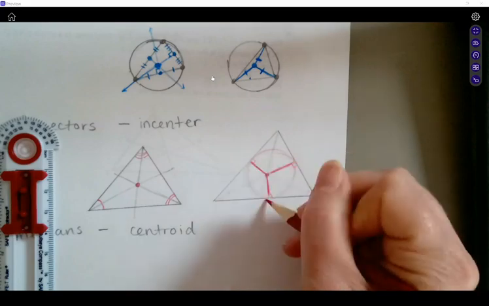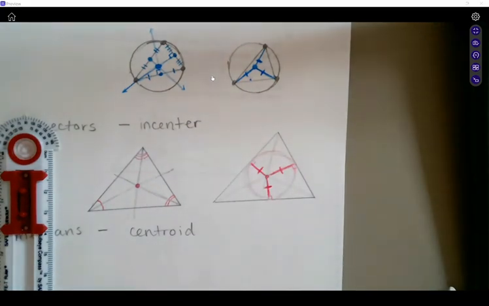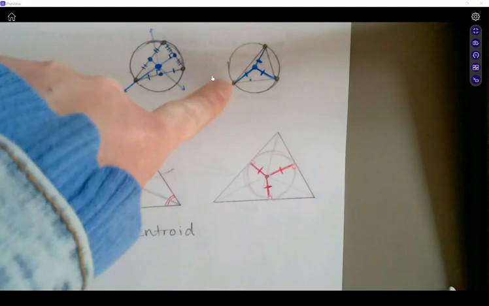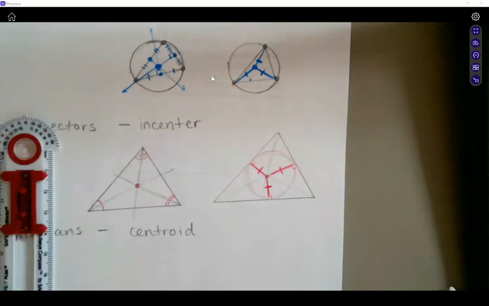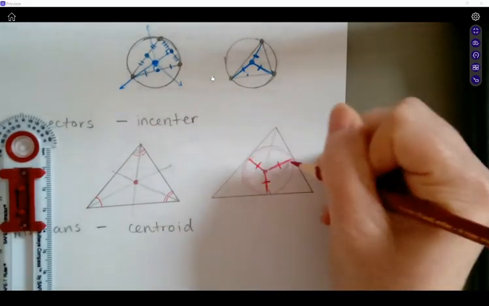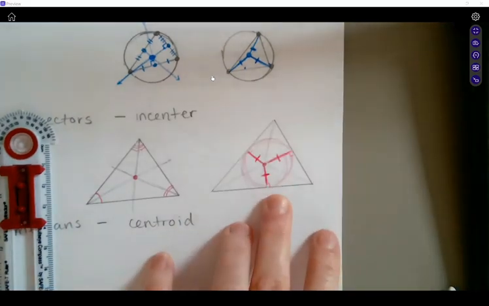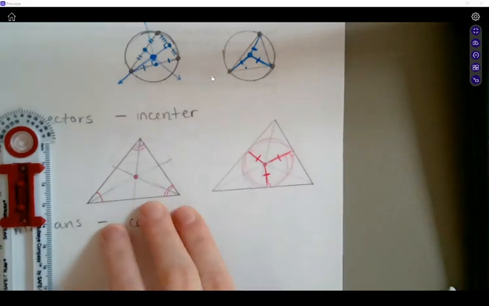Okay, so again, we have some radii, and they're always going to be perpendicular to the sides of your triangle, and we know they're congruent, so you should mark that relationship. In contrast, earlier when we were working with a circumcenter, from the center of the circle all the way to the vertex of the triangle, each of those long segments were congruent, whereas here it's a smaller one to the incenter. And that's because our circle is inscribed inside of our triangle. So that's a key connection. But then we also have those angle bisectors.